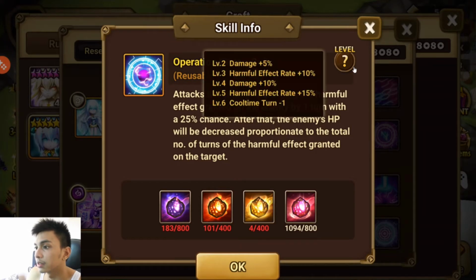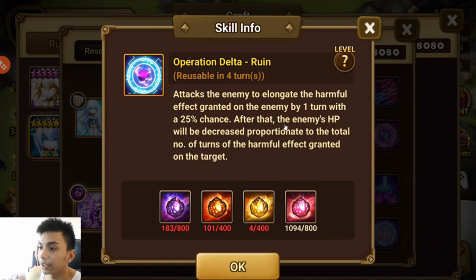50% chance if you're lucky enough, or if you max the second skill. After that, the enemy's HP will be used to support according to the number of turns from the harmful effects that were granted. So this one is a kind of unique skill. I haven't seen any monster that has this kind of effect.